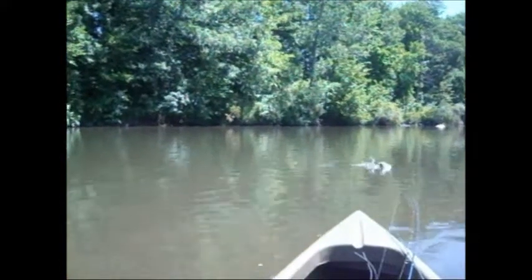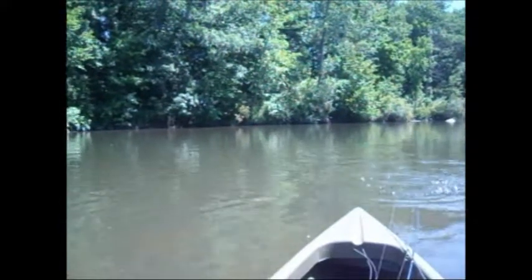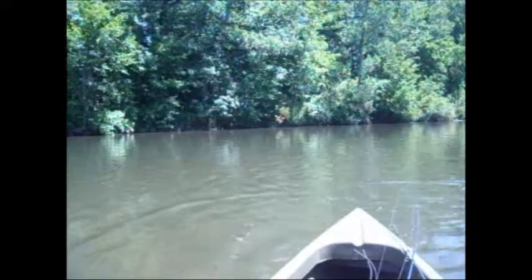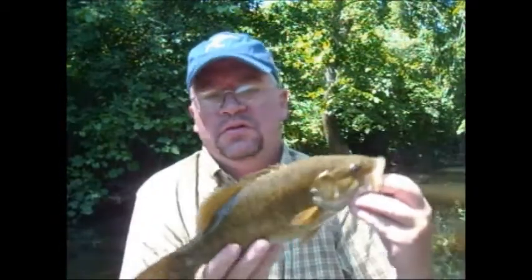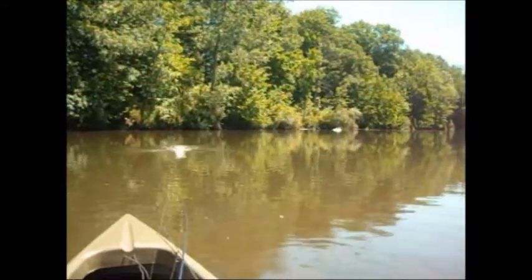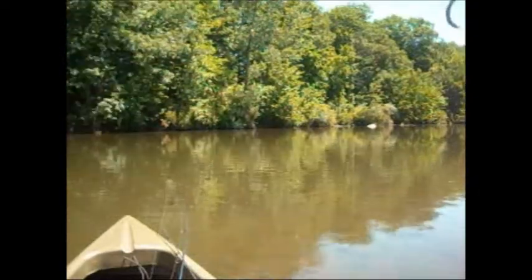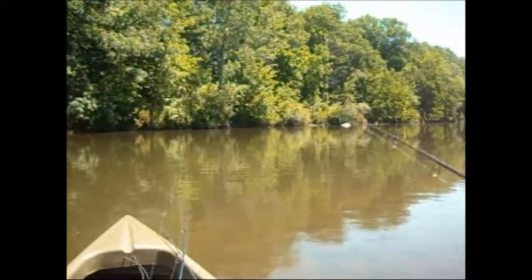There's one. Looks like a good one. Oh, there we go. Nice fat one there. About a 13-incher or so. Nice fish. There's one right there as soon as it hits. There we go, I got him. Oh, just a little bugger. There we go.